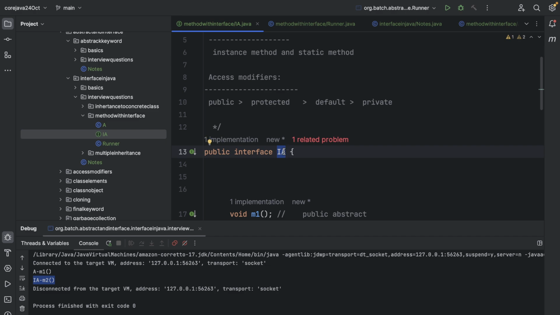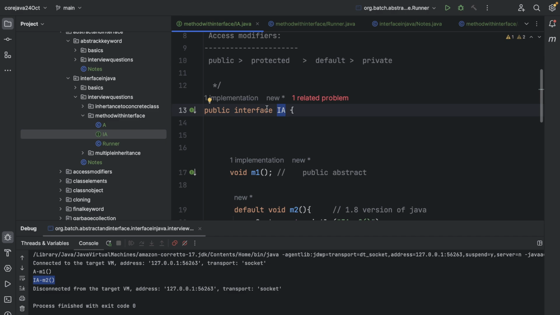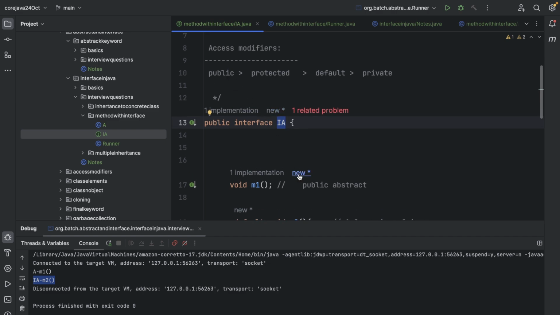If I try to inherit it, the class cannot be a concrete class if I have this abstract method and have hidden it from the child class. So the child class will never be able to override it because it's not visible. So the class has to be abstract all the time. So every abstract method will be public.